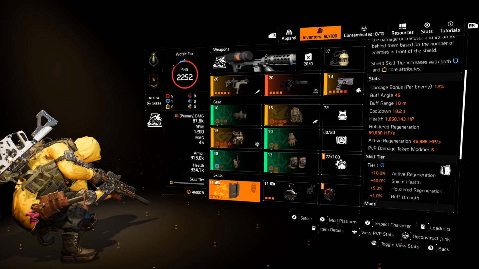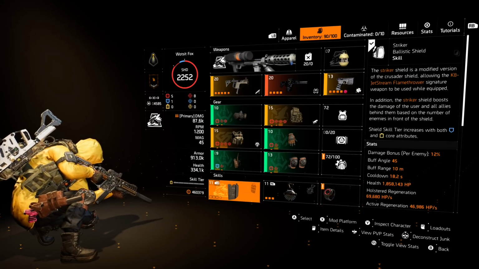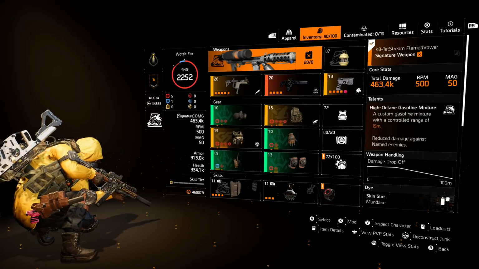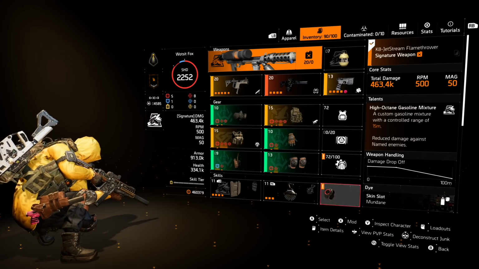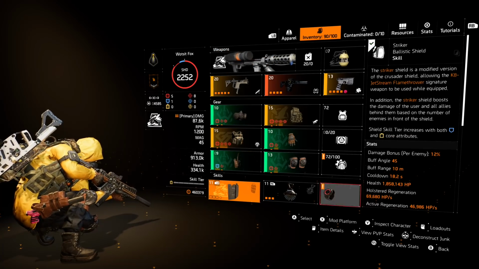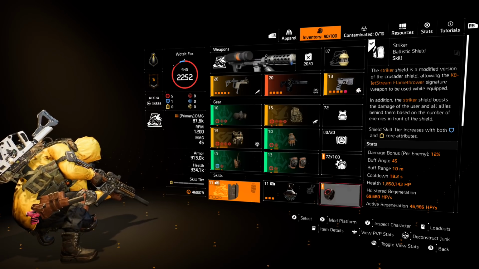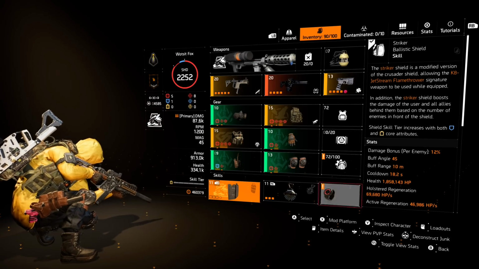I rolled one blue because it gives me a stronger shield, skill tier 1 shield, and we are using the Striker shield with this as well, so there is a reason to get this buffed up. Firewall gives us further damage buffs just for being within 10 meters. You get 10% from Firewall itself, and you get 11 or 12% from the shield if it's skill tier 0 or 1. So that's even further damage just for using a Firewall shield and then being within 10 meters.